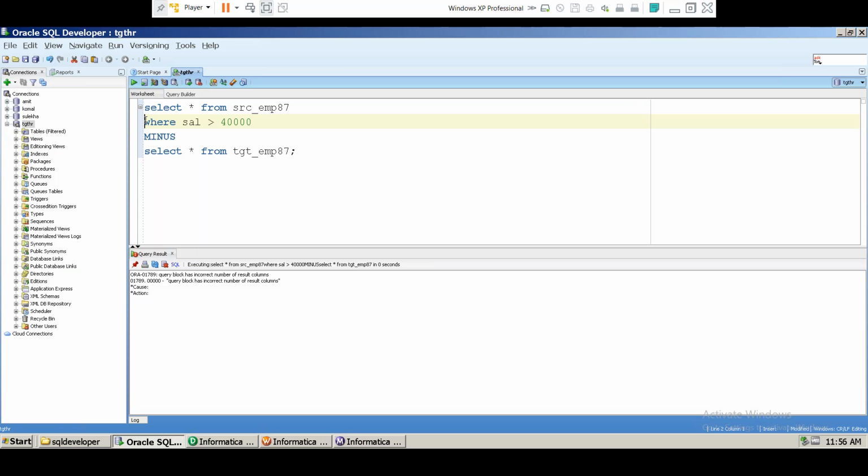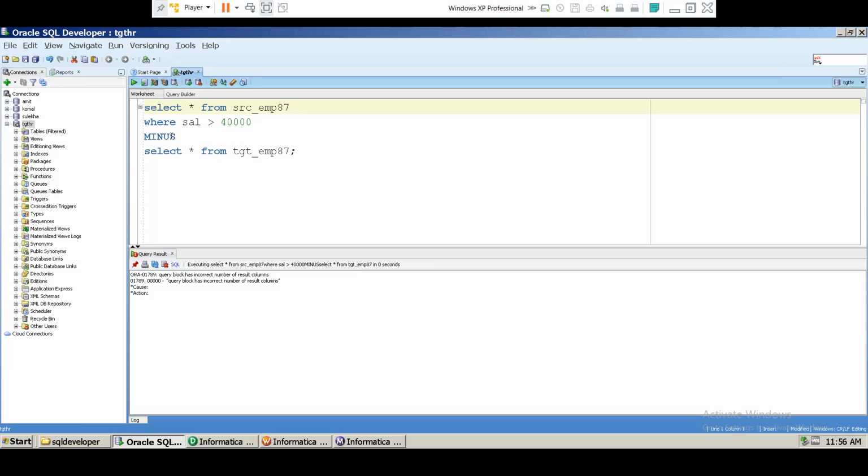We use a query. I guess homogeneous databases can't perform the minus operator. In heterogeneous databases we can. Another thing you can do is check with a compare tool.